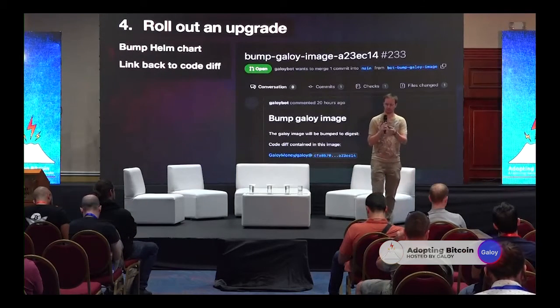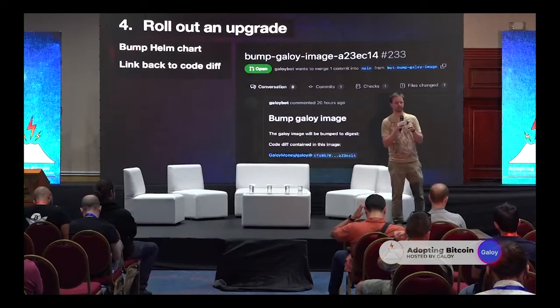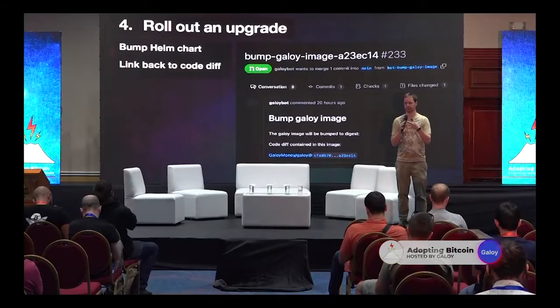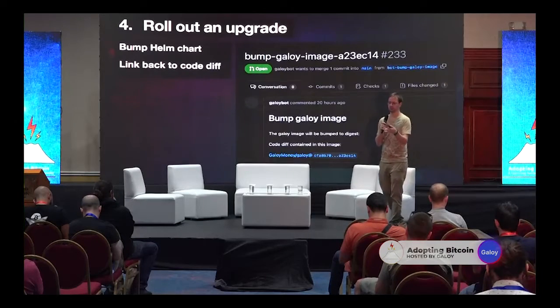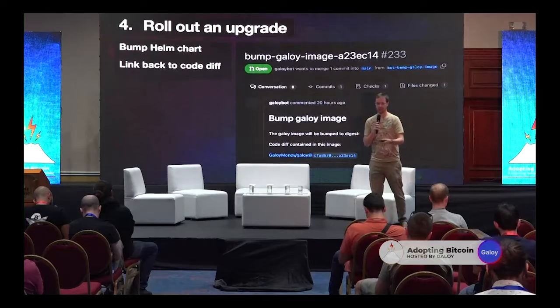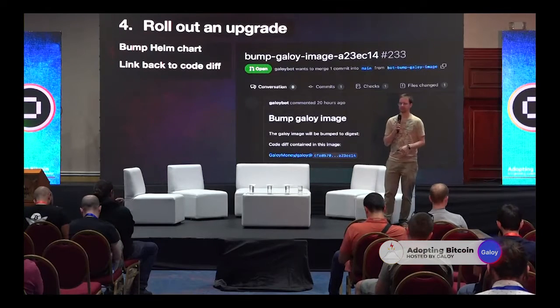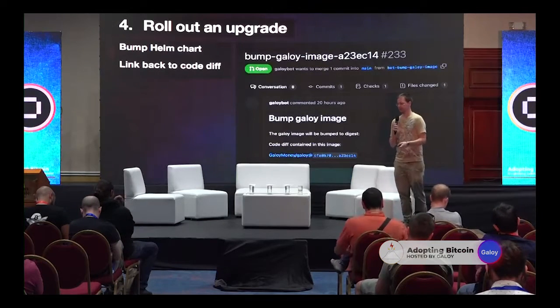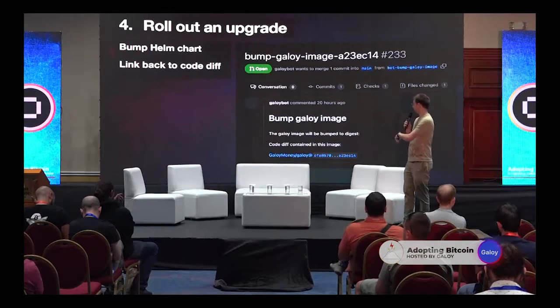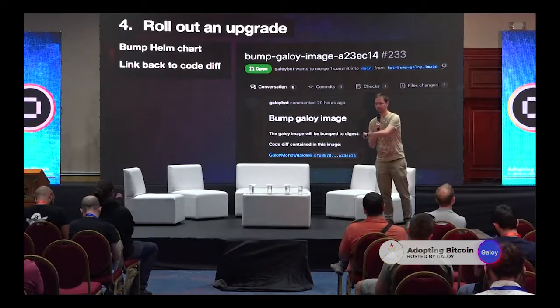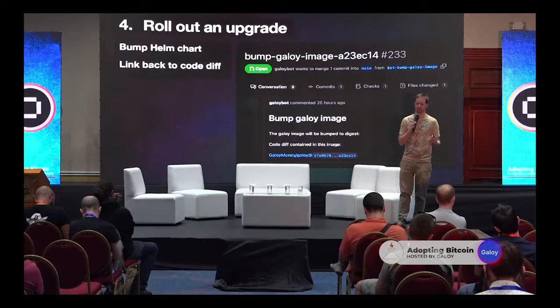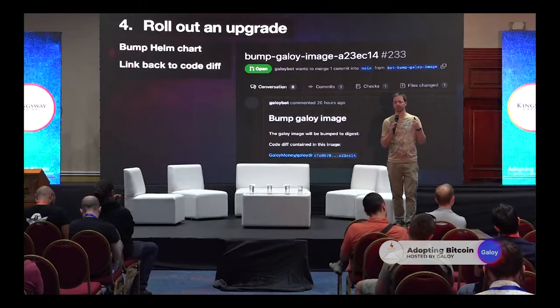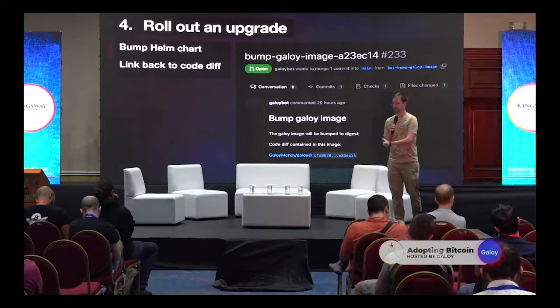And that is done, or what we're doing is using a tool called Helm, which provides a packaging layer which brings together the image and the config of how to run it. So once the image has been built and tested and vetted, this pull request is basically updating the reference to that image in our Helm chart and saying, okay, we're going to move to the next image. And inside of the pull request, we have a link back to a diff of the source code, because you don't necessarily know when the image was updated what code is actually inside that image, right? So developers looking at this can see, okay, I can just click on this link and I'll see the code level changes that happened that triggered this.